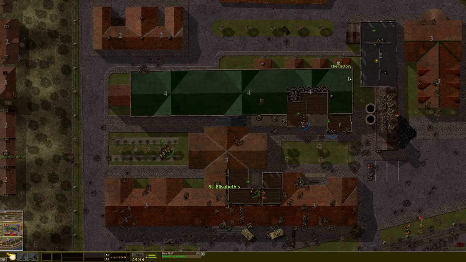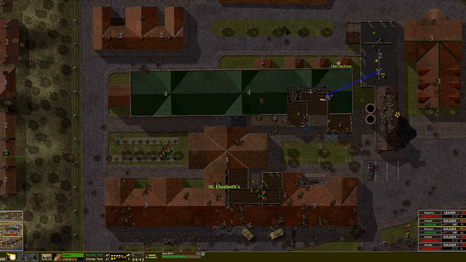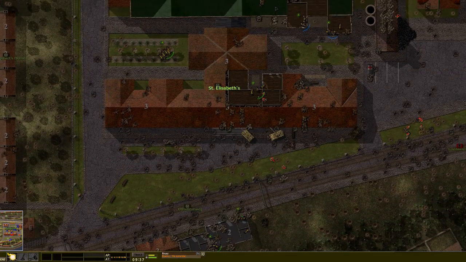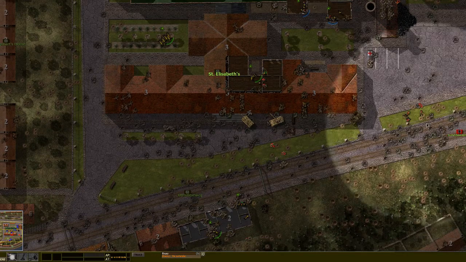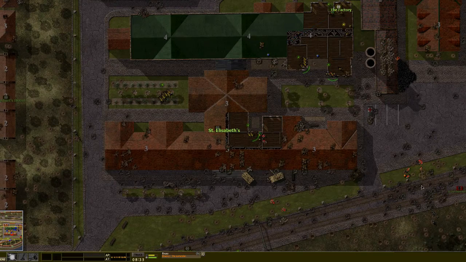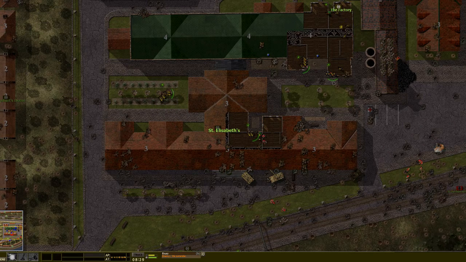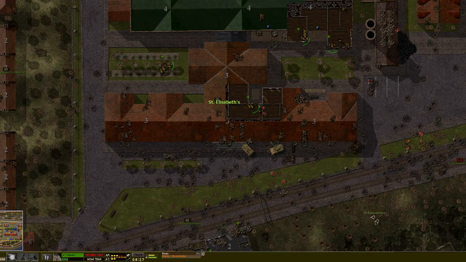Got one of them. Yep, they surrendered again. Jeez, this is why you don't send ersatz in, I guess. Walk in and immediately surrender. Just can't even hit anything.